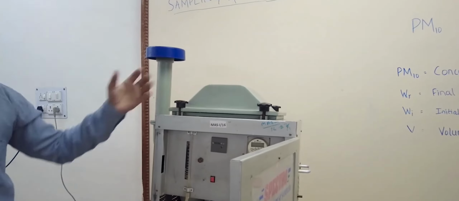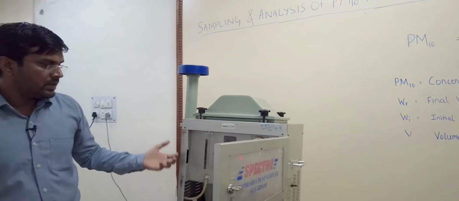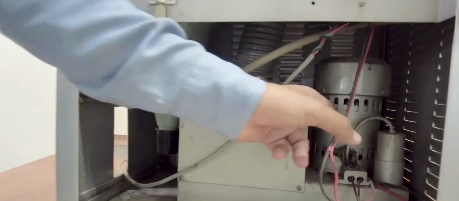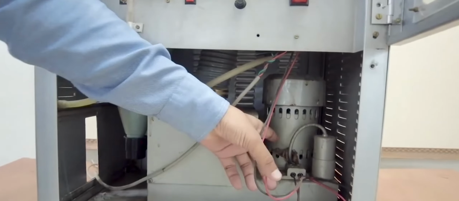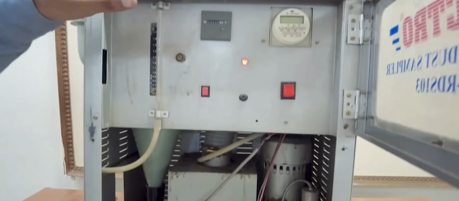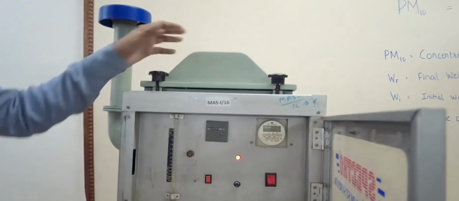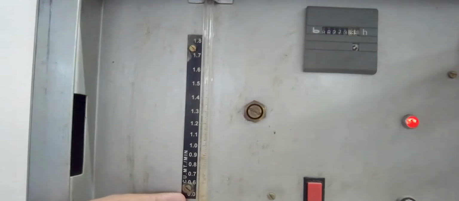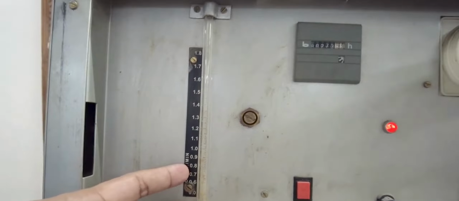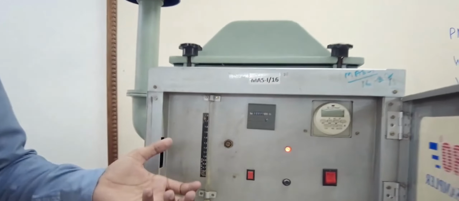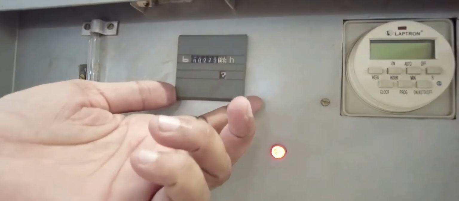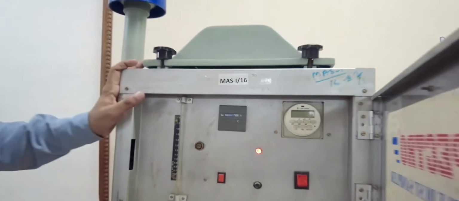In order to suck the air from the ambient, we use this pump, the suction pump. It sucks the air and creates negative pressure inside. Apart from that, this is the filter assembly, and this is your manometer, and along with that a scale bar is there, through which we can directly measure the flow rate passing through this device. And this is your time totalizer for measurement of time. So these are broadly the different components of the device.